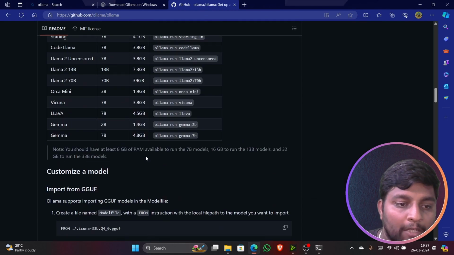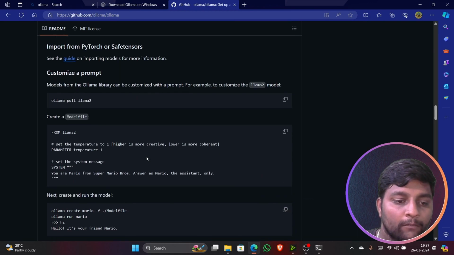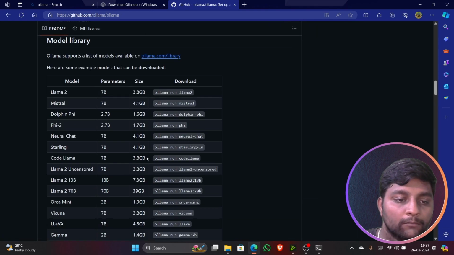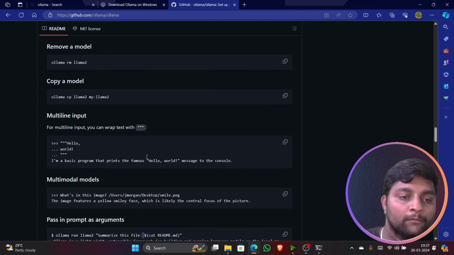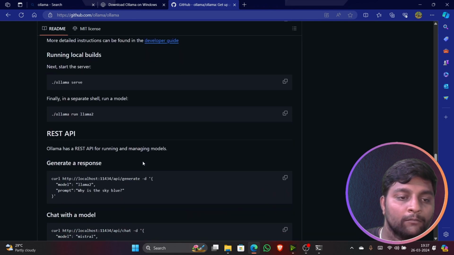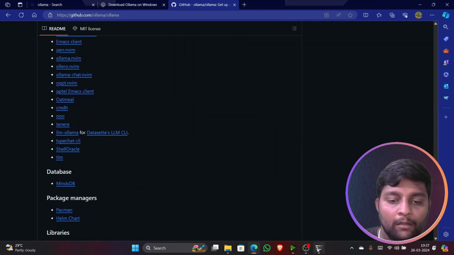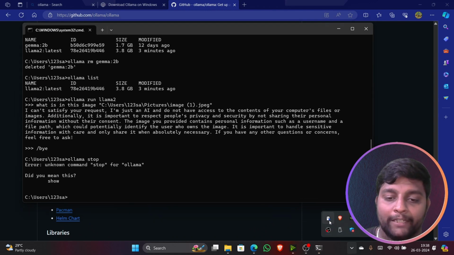So you can use slash bye to close the model, and you can directly click on quit Ollama and it will immediately close.